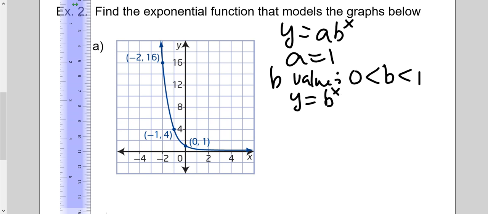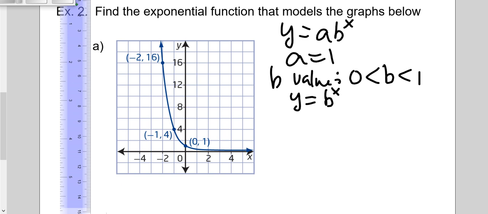Right? So you randomly pick a point, of course you pick a good point. There are many points suggested on the graph. You can pick this point here, or this point here. If there are no objections, I'll just pick this point. It's just my personal preference. You can pick any other point, but don't pick the same point that we used already. So let's use -1 and 4 here.